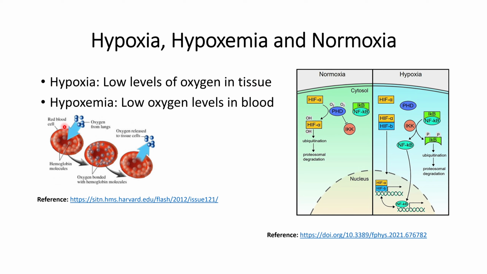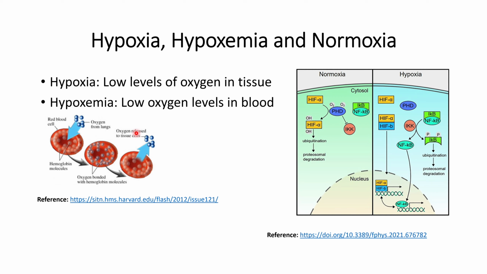So let us first understand how oxygen is transferred, or how the oxygen exchange between different sections occurs in the body. When we breathe, the oxygen goes to the lungs, and from the lungs this oxygen is taken over by the red blood cells. The component of the red blood cells that takes over the oxygen is the hemoglobin molecules. The oxygen binds with hemoglobin molecules and then moves through blood vessels, which helps in the transport of oxygen to different parts of the body, or different tissues and tissue cells.